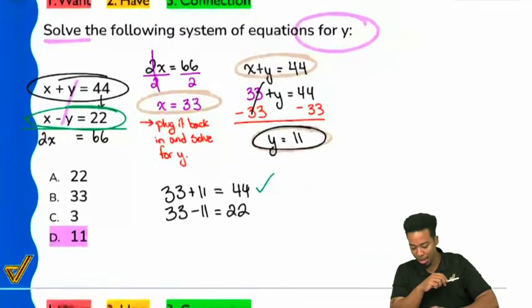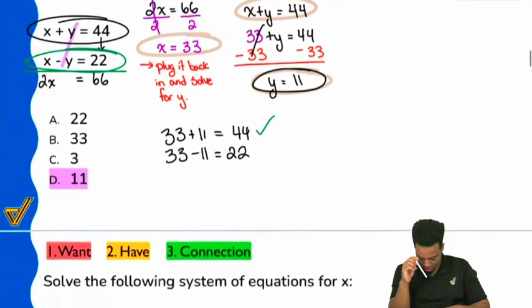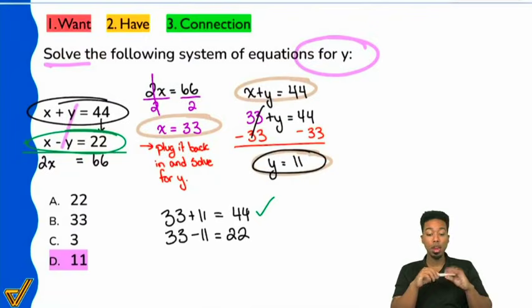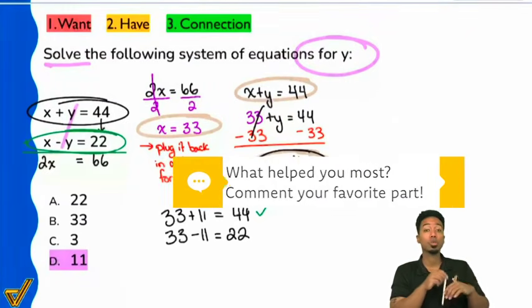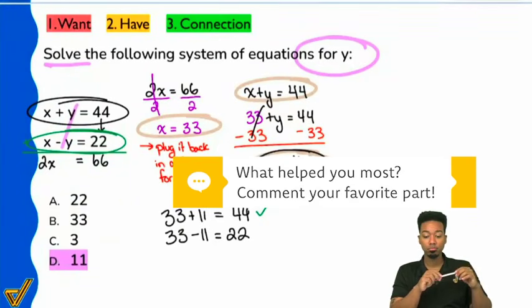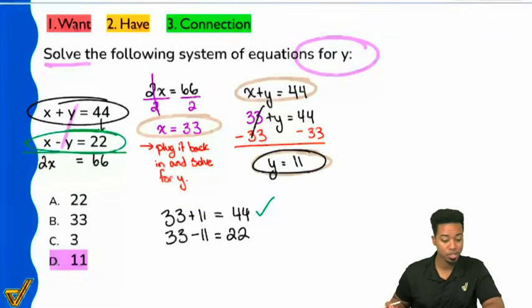So with that, who can guarantee me that they'll get this next question correct? I guarantee you it's the same structure. Who here can guarantee me that they'll get the next one right? Yeah? Cool. Sounds good. Here we go. Let's get the timer up. Let's have a good time starting.